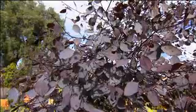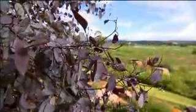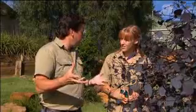But the interesting thing about this is it is a form of the sugar gum, and normally they would go up really tall. This is just getting bushier and bushier, and the original thought was this could get to be quite a tall tree, but my gut feel on this is it's going to be somewhere between 10 and 12 metres now. And that's just going to make it the perfect tree for a home garden environment.